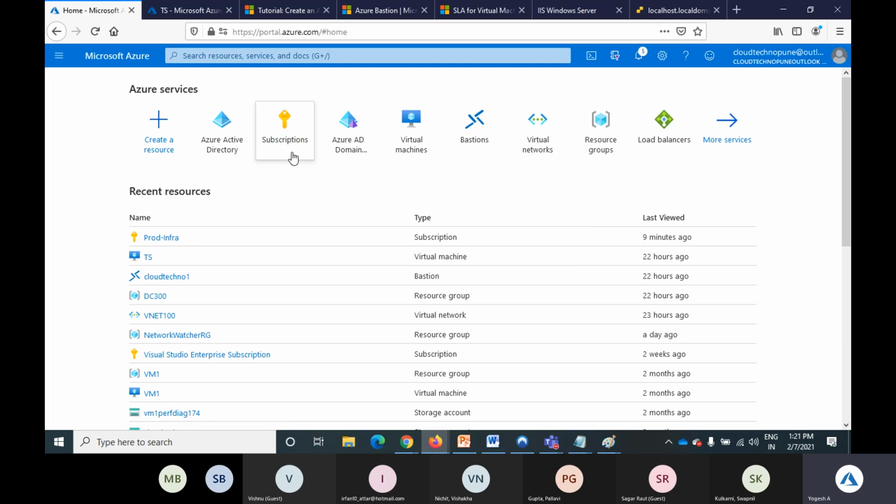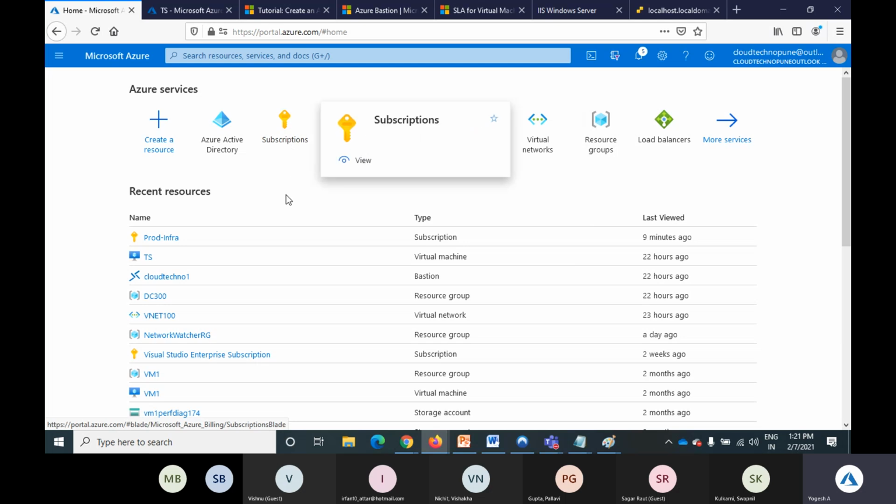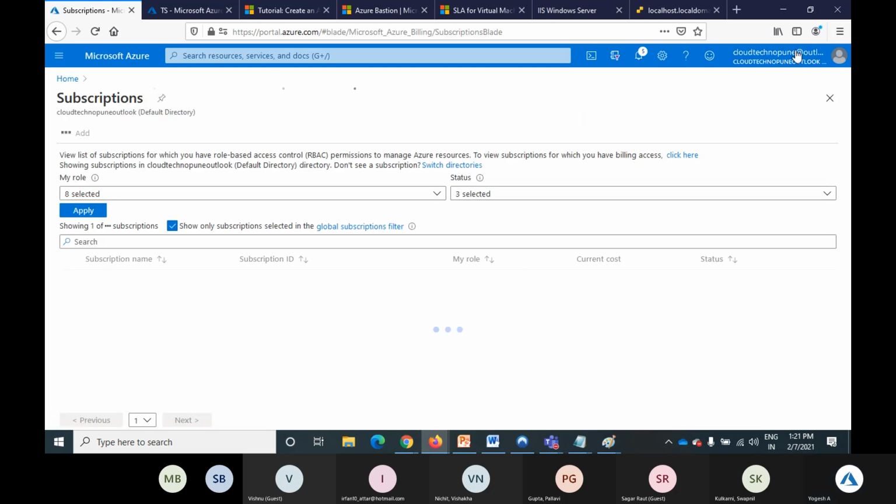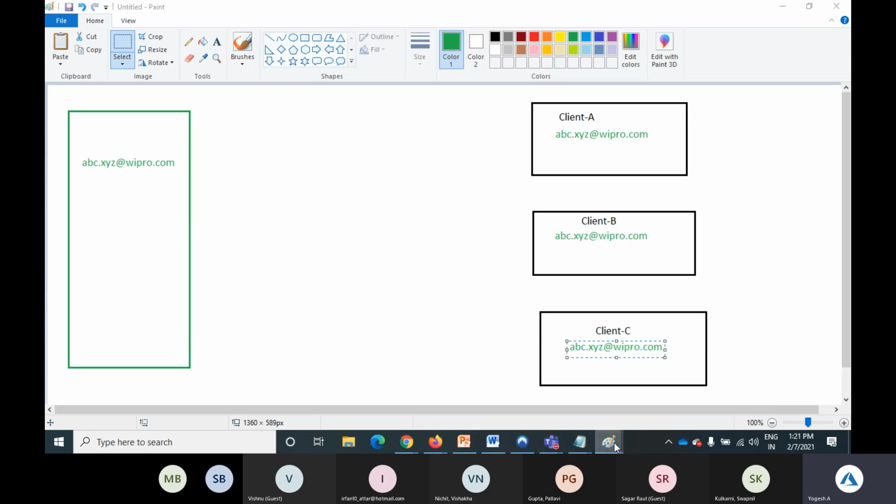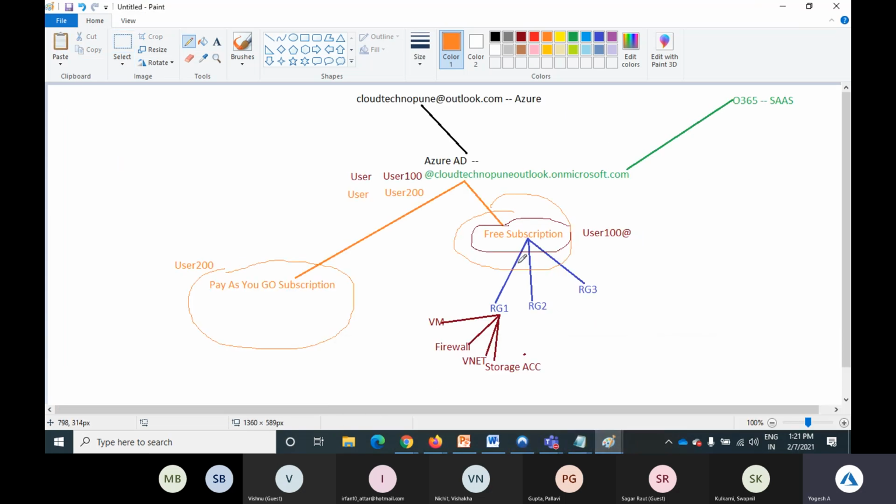Okay. So the next point, how we can provide the permission on subscription level. Let's go into the diagram first, and we'll understand how we can provide the permission. Permission can be provided on subscription level, on resource group level, and on the resource level. Let's take an example. Like you are working as an Azure L2, L3. In the normal scenario, people provide the permission on subscription level only.